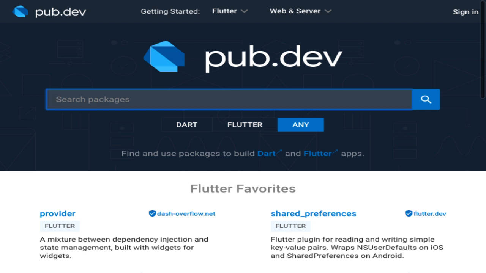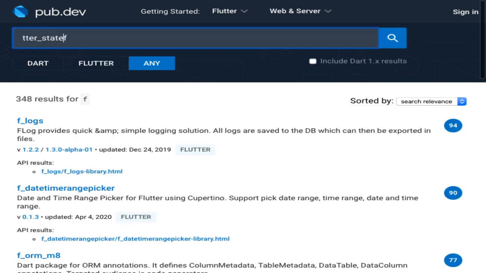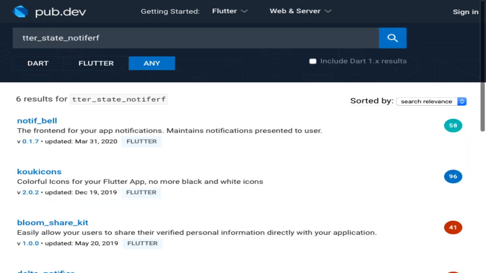Here we go. Let's do Flutter state. Nope, that is wrong. This is not reading the keys, so I'm just going to go back to my desktop.